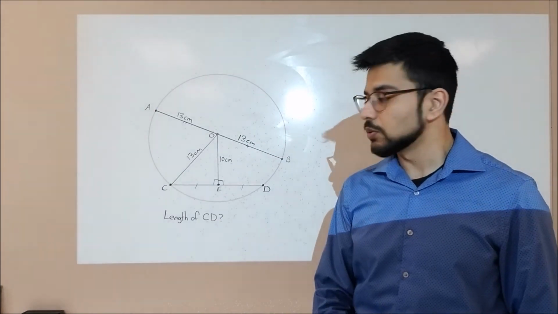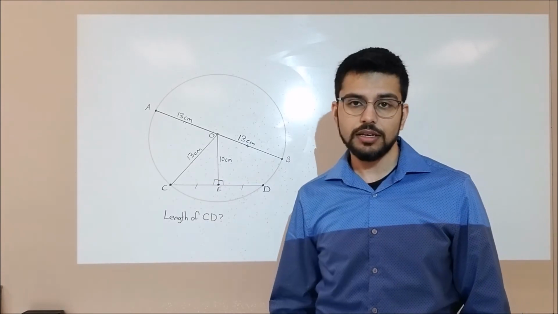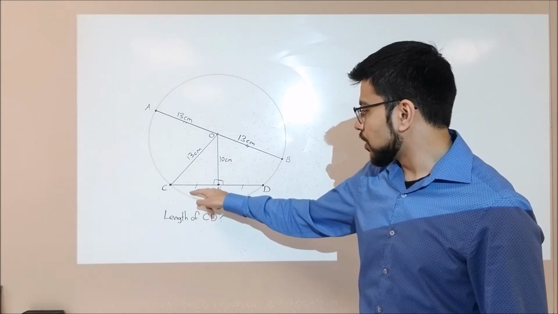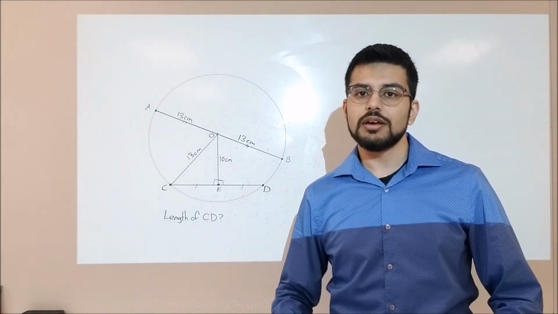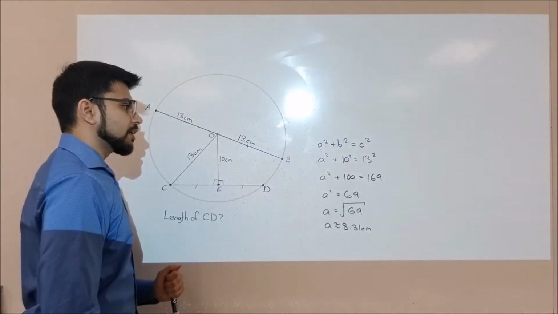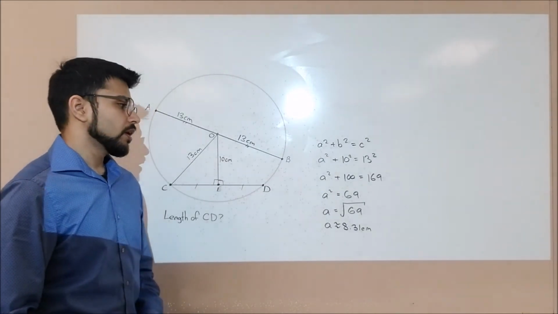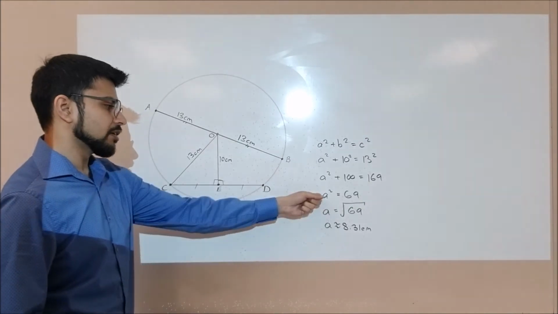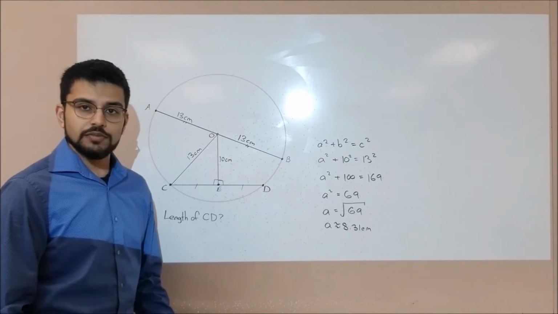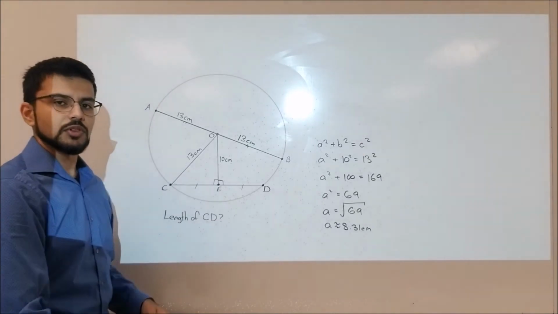You know that you could use Pythagoras. A squared plus b squared is equal to c squared. C has to be your longest length, so in this case, 13 is my longest length. It has to be opposite your 90-degree angle. That's true. So this bottom side can be A, this 10 can be B, and I could solve for side A. The math looks like this. I set up Pythagoras, a squared plus b squared equals c squared. I substitute in a number for b, a number for c, and rearrange my equation. Once I've solved that, I end up getting a squared is equal to 69. The square root of 69 will give me the a value, which is approximately 8.31, because it's a longer decimal.